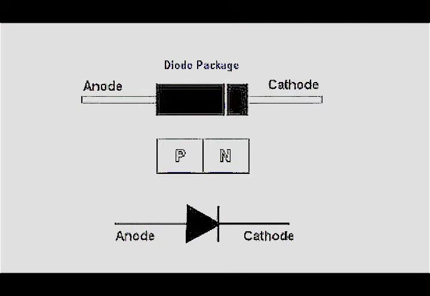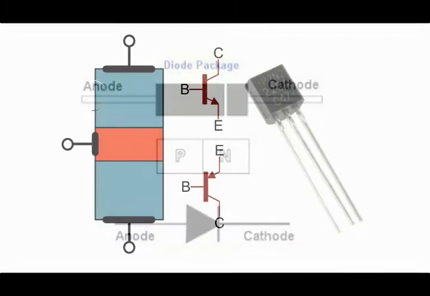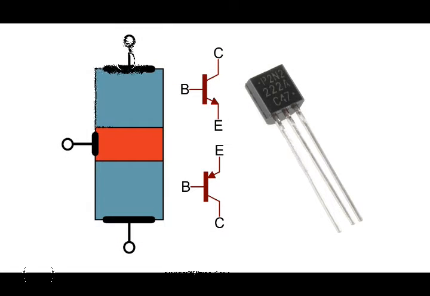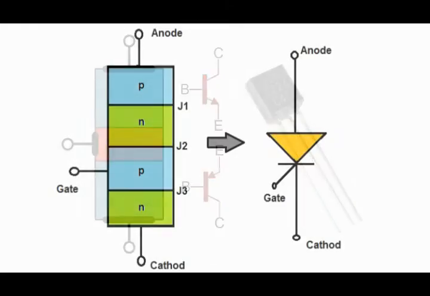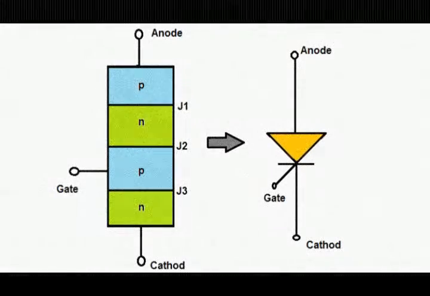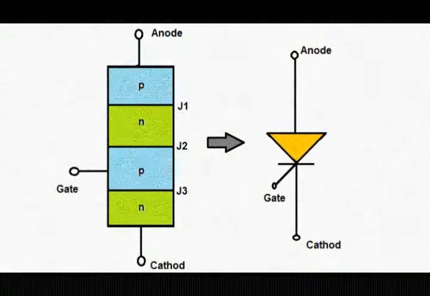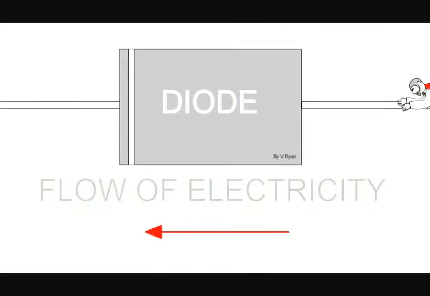Unlike the junction diode which is a two-layer semiconductor device PN, or the conventional bipolar transistor which has three layers PNP or NPN, the thyristor is a four-layer semiconductor device PNPN which has three PN junctions.